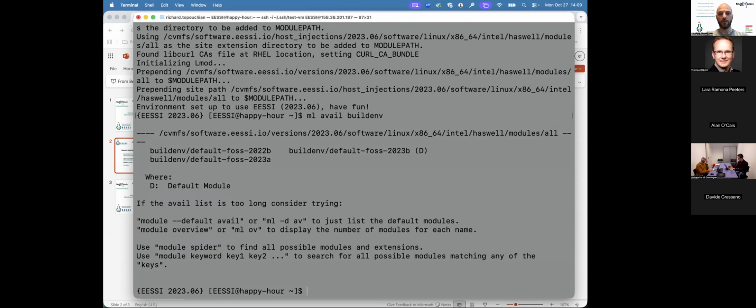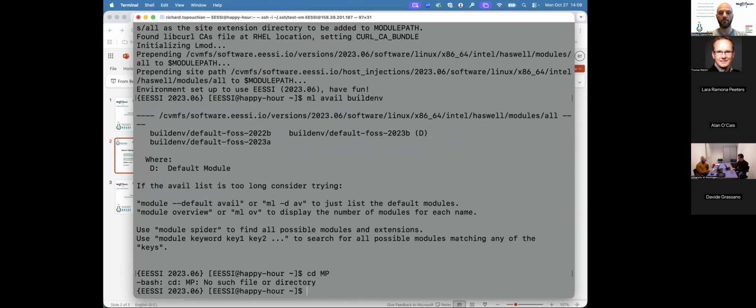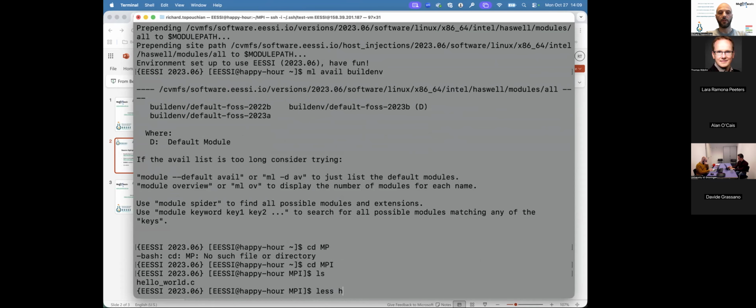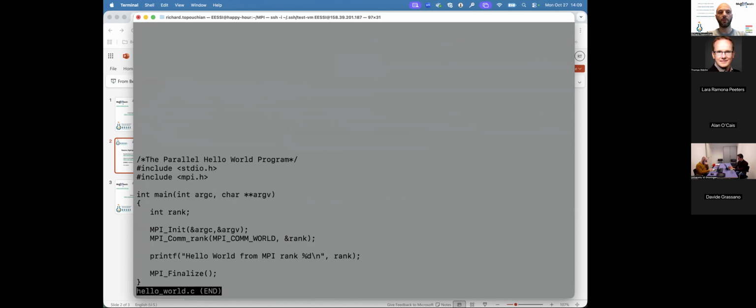Next, I will try to compile a simple software. First, I will try to compile a simple hello world. For that, I prepared the simple hello world C file. If I go to MPI, I can see that here I have a simple C code hello world file.